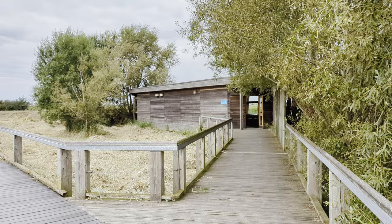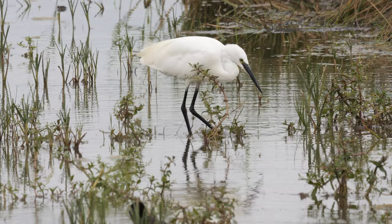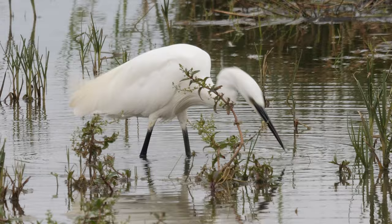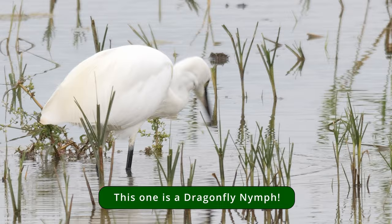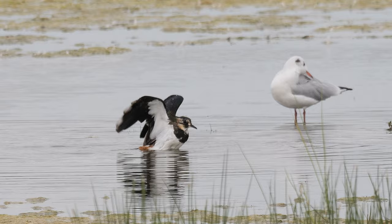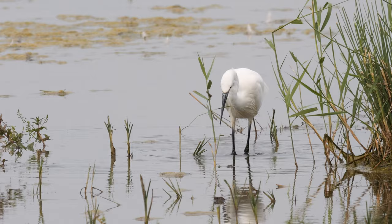I've just come out of Purfleet hide — that was a lot more productive than I thought it would be. When I first got in there, a little egret was feeding away. It was doing that classic foot waggling, where it stirs up the bottom to try and flush out some prey. It was having some success catching sticklebacks — a lot of success, in fact. There was also a lapwing having a wash in the distance before it took off, and the little egret was doing well fishing, catching two fish in quick succession.